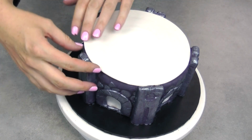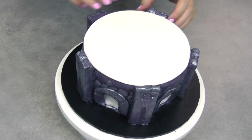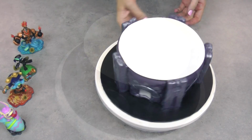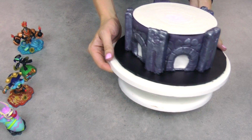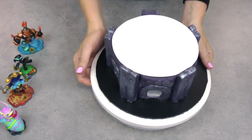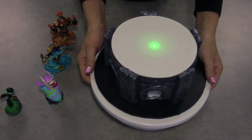Take your portal lid now, which should be completely set, and you can still position those turrets a little bit just to make sure you've got a really nice flush fit. And your Skylanders Swap Force Light Up Portal of Power cake is complete. These lights aren't the best for showing you how cool it looks, so we'll dim them down a little bit.